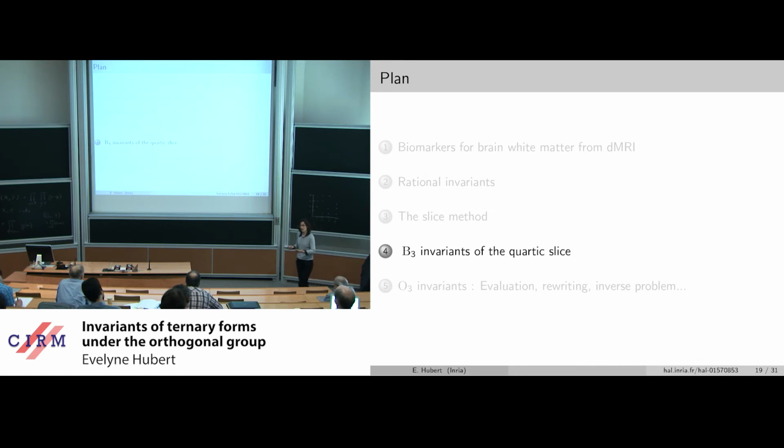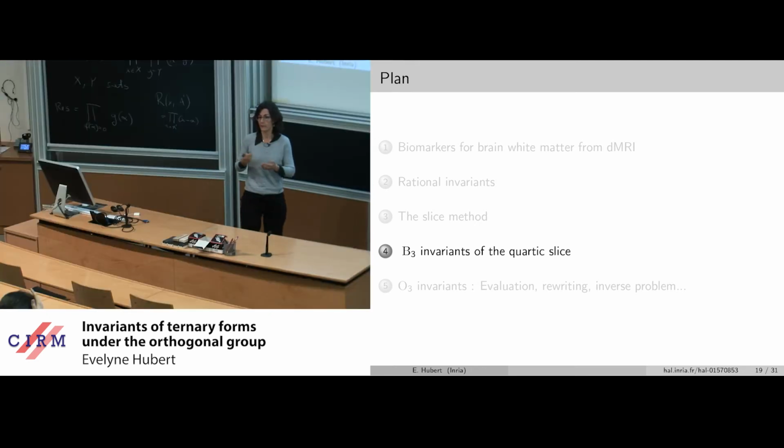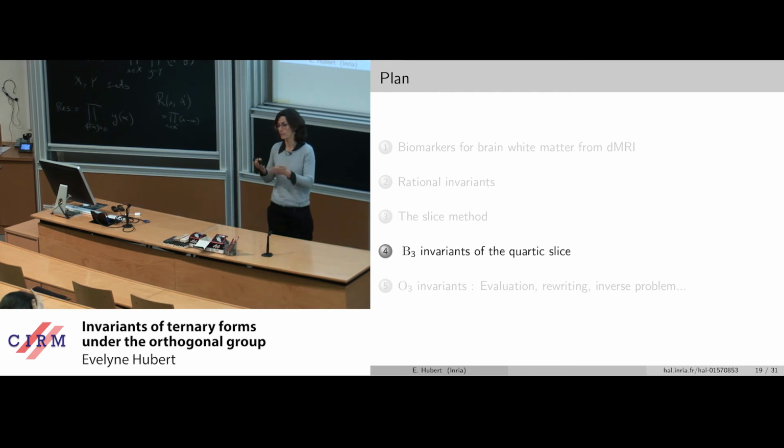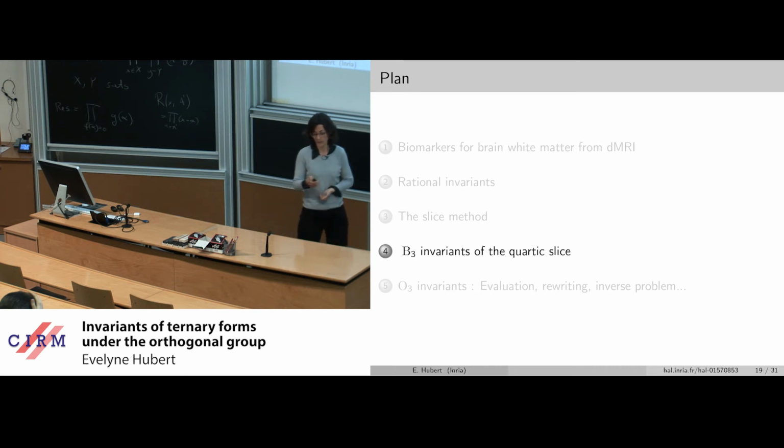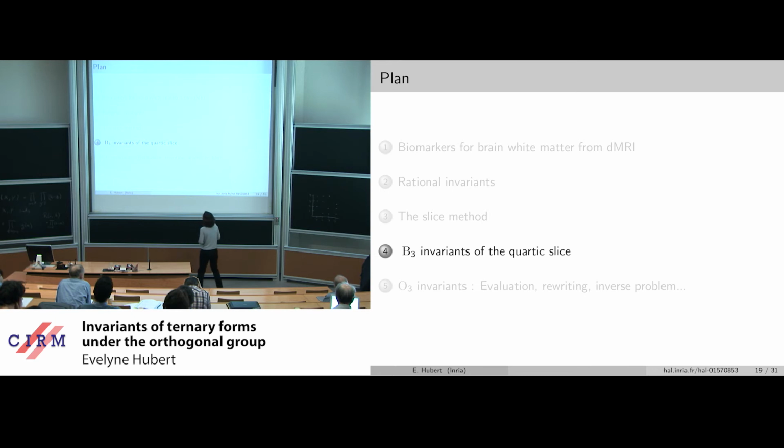So now, this was for symmetric matrices. As we've seen, a symmetric matrix also models degree 2 homogeneous polynomials. So we have a nice result: we have reproved, re-seen in a different light, the case of degree 2 polynomials. And so now we're going to move to degree 4 polynomials. Thanks to this slice lemma, we are first going to look for the B3 invariants on a slice.